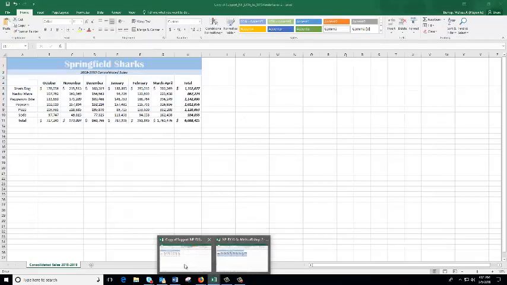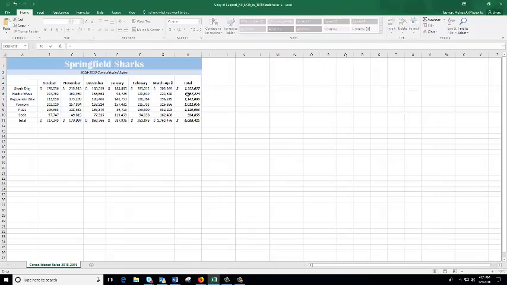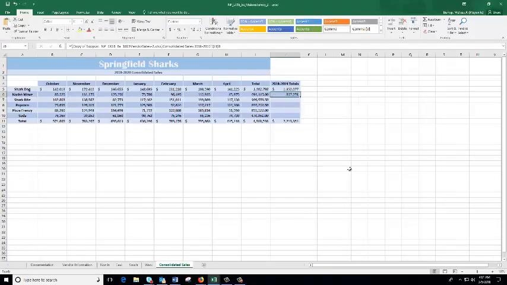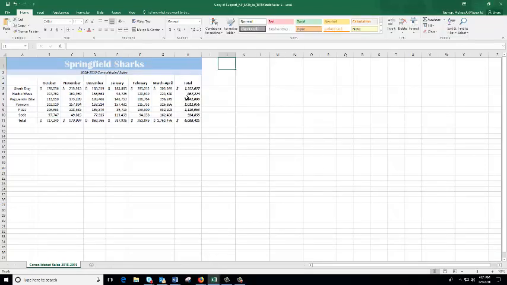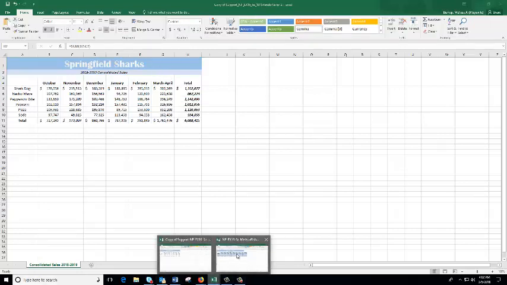I'm going to go back to my support file. This time I want cell H6, so I'm just going to check. Same thing for J7. I'm in cell J7, so on my support file I want to click on cell H7, and I did not click my formula first, so let me back up.